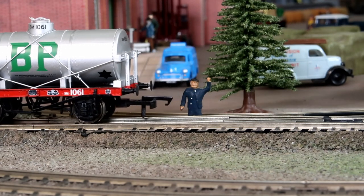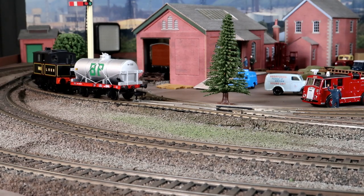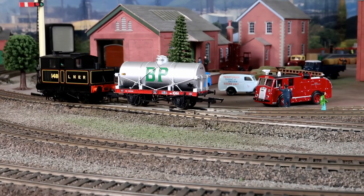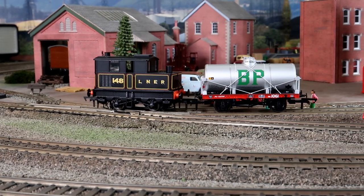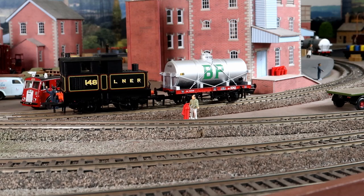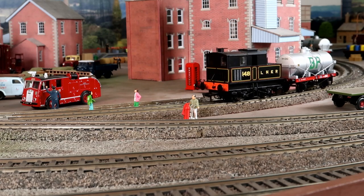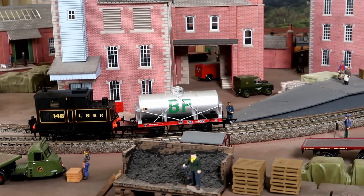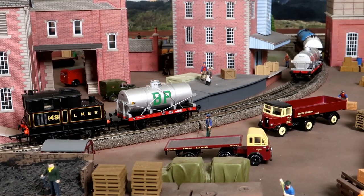Our foreman is very relieved. While he thanks the fire brigade for attending, the sentinel shunts the wagon back into the siding. The foreman has said that it must be coupled up to the other wagons in the siding as a precaution, and that all the wagons must be sent for inspection. It appears that a brake lever pin snapped, but until the carriage and wagon inspector has seen them, nothing will be left to chance.